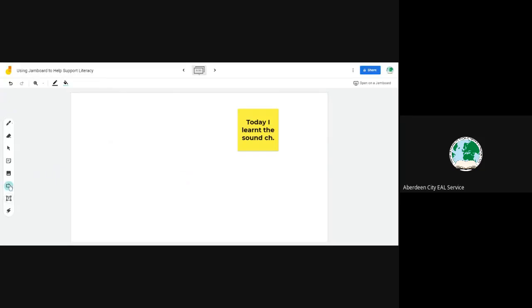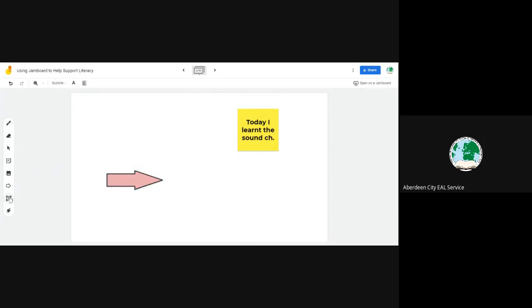There is a shape tool with a few different choices. So for example, if I was going to use the arrow tool, I just draw it like that. And then up at the top, I have got the option to change the color of the background.